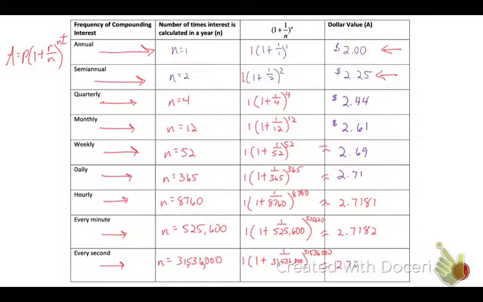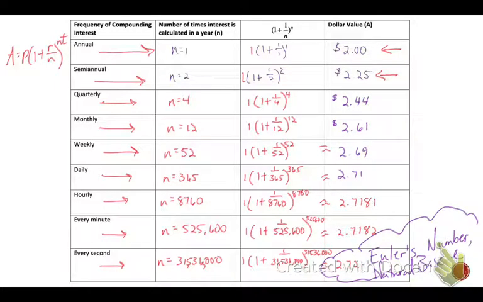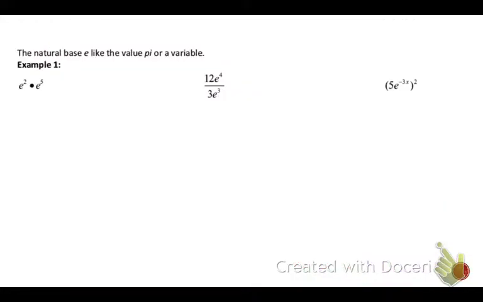So we could keep going, but we would just get closer and closer to that 2.72 number. And so we can think in terms of money, or we can just think in terms of numbers. So our base e is approximately 2.72, and it just occurs in many exponential growth and decay situations. It's called Euler's number, or the natural base e. And you have a key on any scientific calculator that will generate that for you. So when you have a problem with the natural base e in it, use the e key.